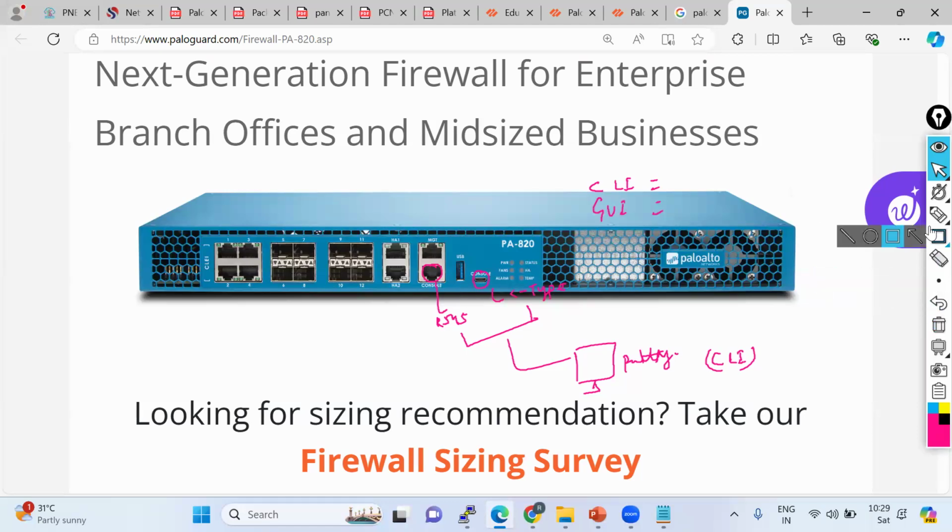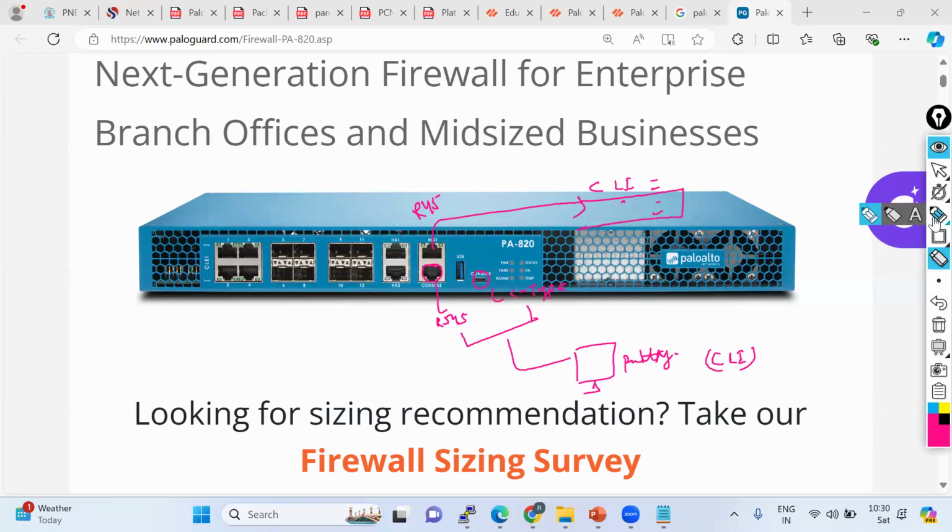Correct. But when you talk about the management interface, this management interface is used for the GUI configuration. Means if you want to access this firewall via the GUI, you have to always connect this interface via RJ45. This is the only option available. And then you have to connect one side of the firewall to your PC or computer, whatever you have. So they have the same subnet IP address, and then you have to ping this IP, and then you can just go in the browser and just type HTTPS, right?